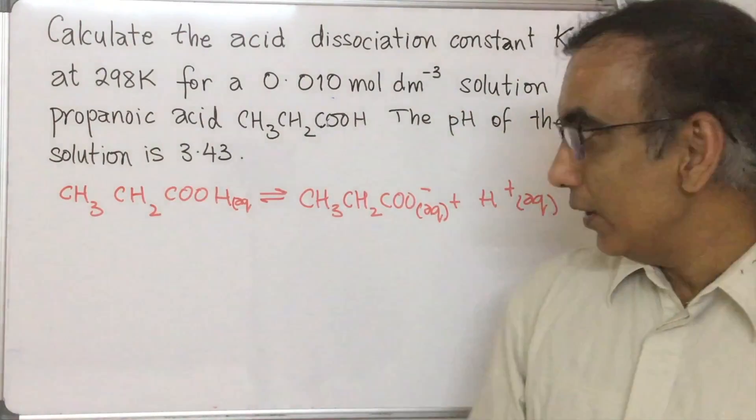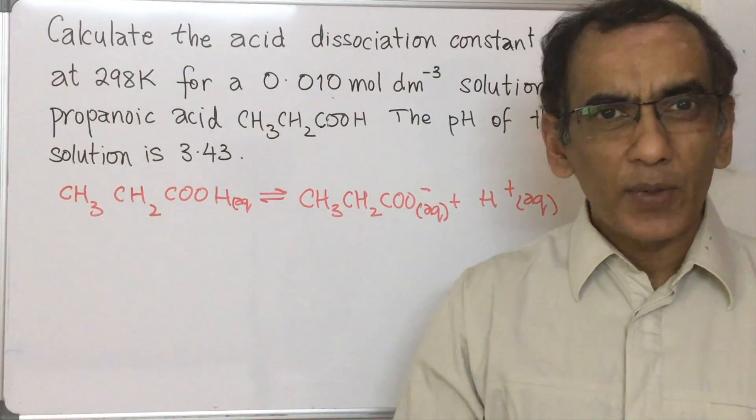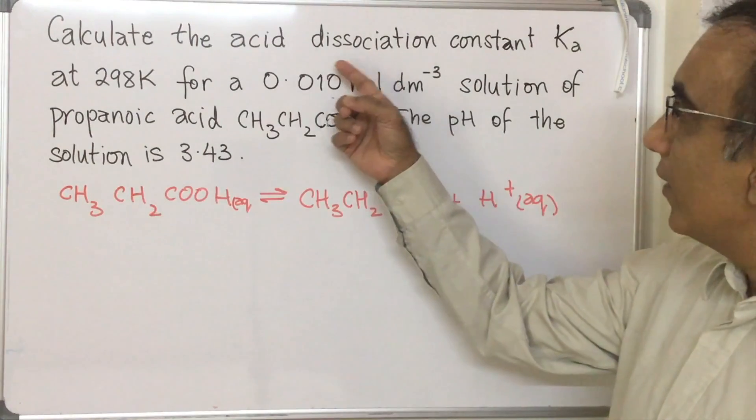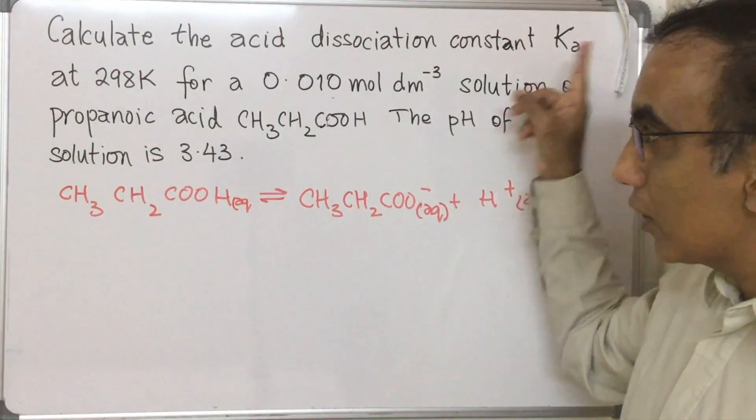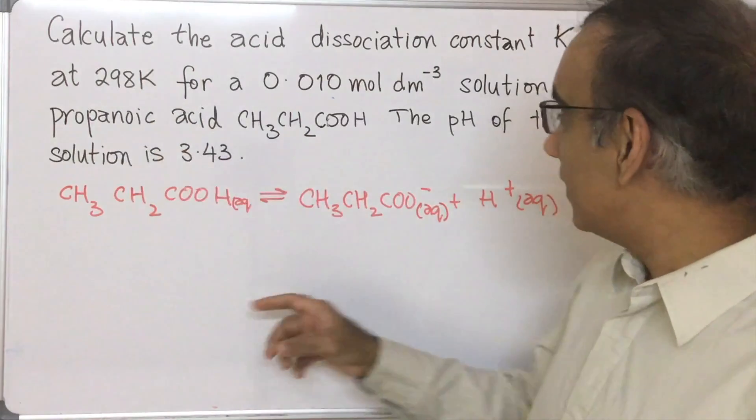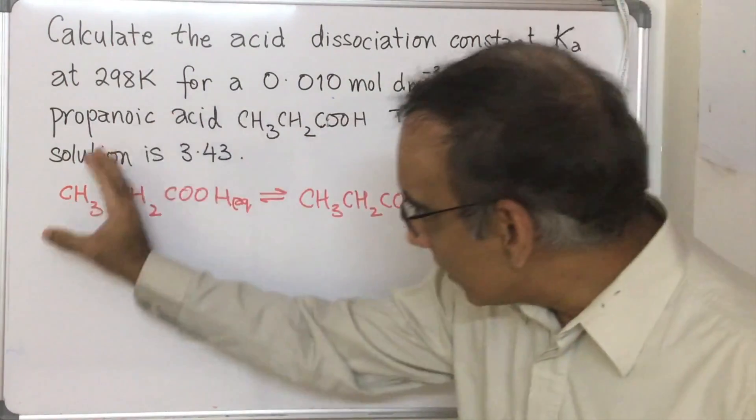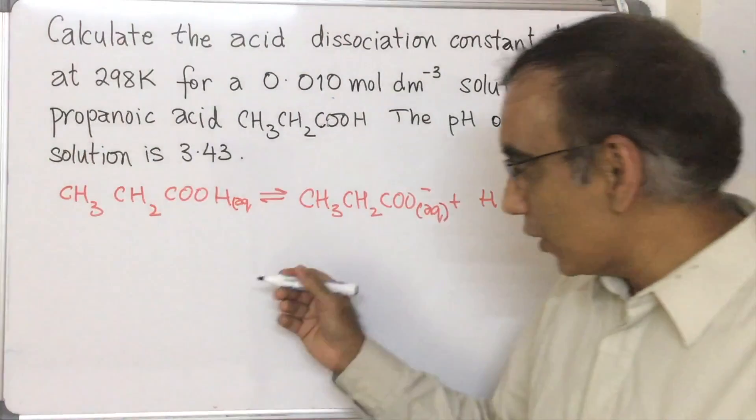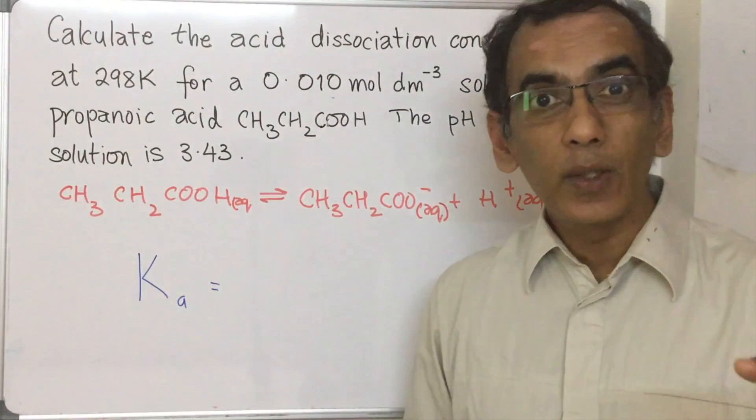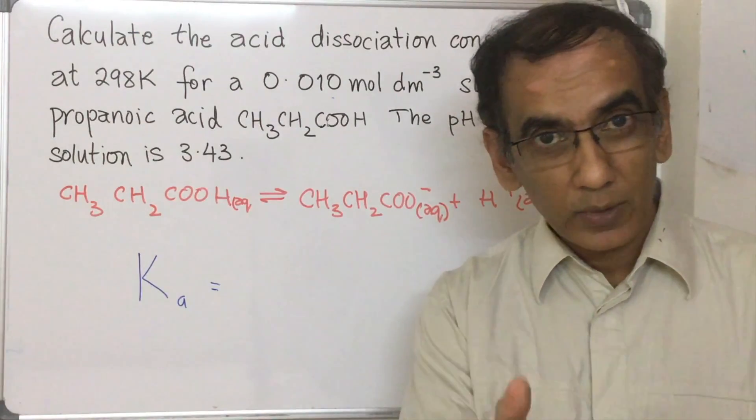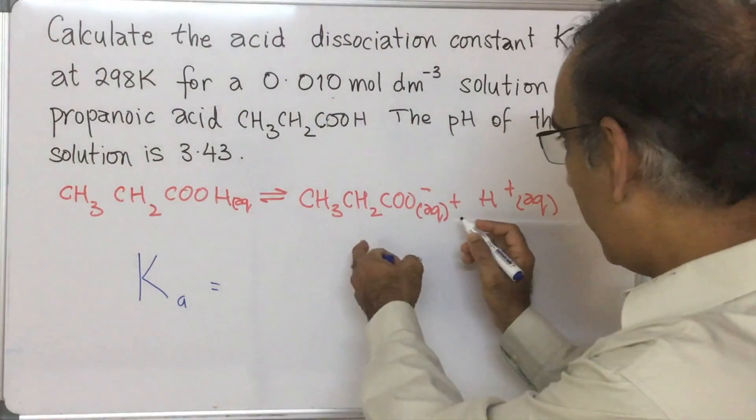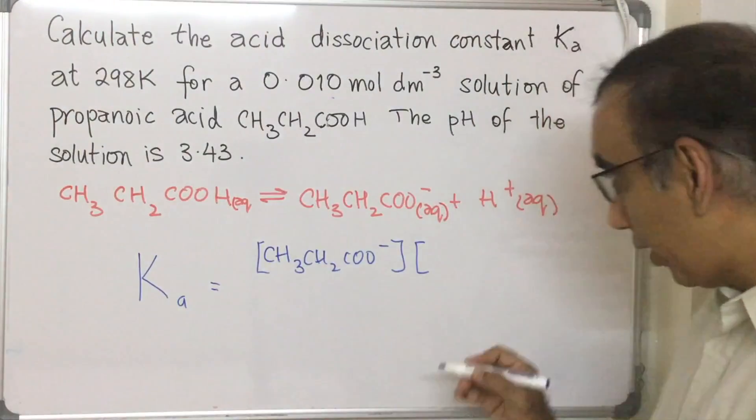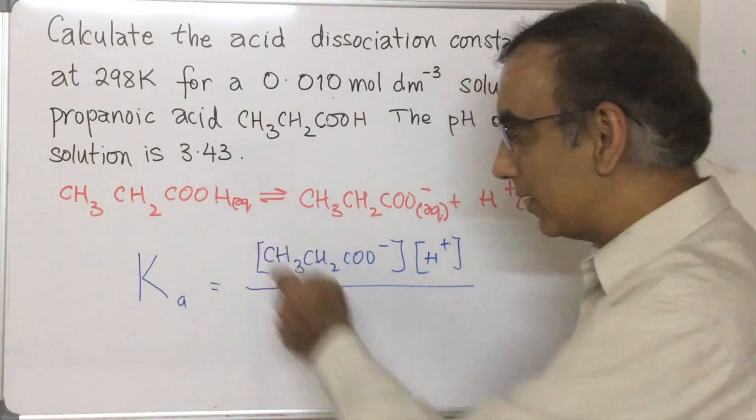And to find out its pH we need to consider what happens at equilibrium and to quantify that equilibrium. We have the entity Ka, the acid dissociation constant at 298, which gives a number to represent this equilibrium. And that expression is quite similar to the equilibrium expression that we studied about in chapter 17, where you take the concentration of these two entities, you find the product of them, and you divide that by the concentration of this entity.